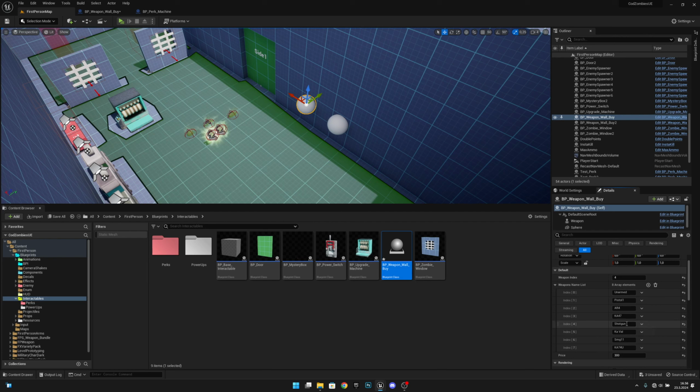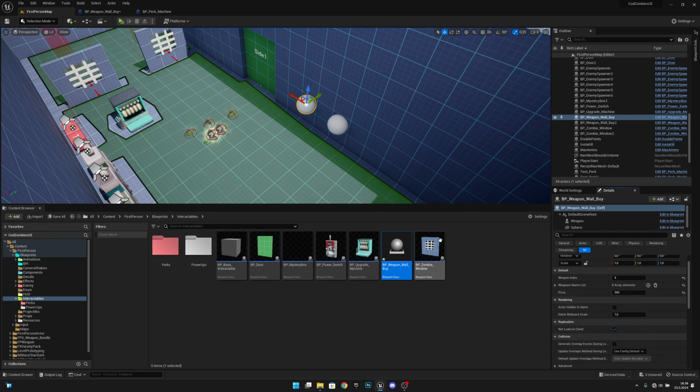So if you want to select a shotgun, which is index 4, which we have already, and if you want to get to SMG 11, then you set it to 6, and so on. You don't want to change these names or anything like that, but this is here for you to see what weapon you want to select. There are other ways of doing the same thing, but I think this was the most simple way.